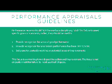Performance reviews should not be used as a disciplinary club for failure to meet specific goals or standards. Rather, they should be used to provide recognition for areas of good performance, provide recognition for areas where performance has been improving, and set plans for mutually working on potential areas of improvement. This focus is on working towards positive action and improvement. The focus is not on punishment for failure to meet 100% of goals.